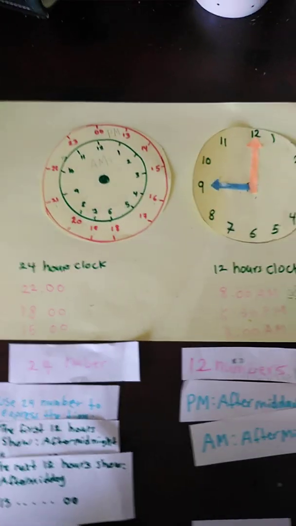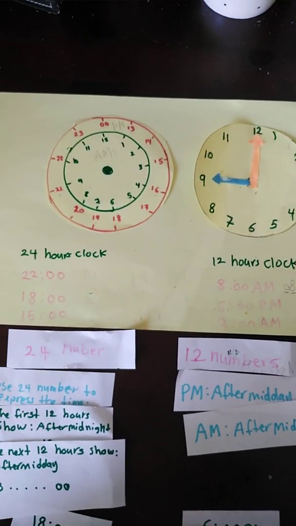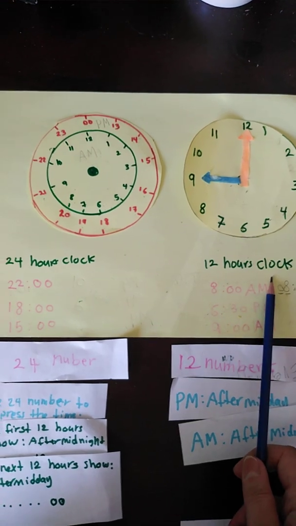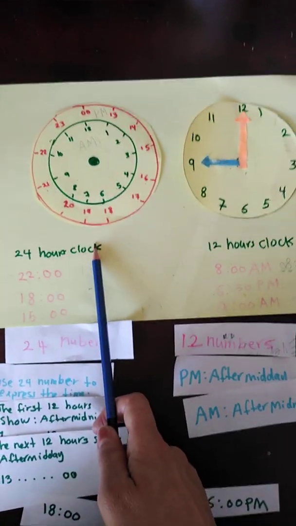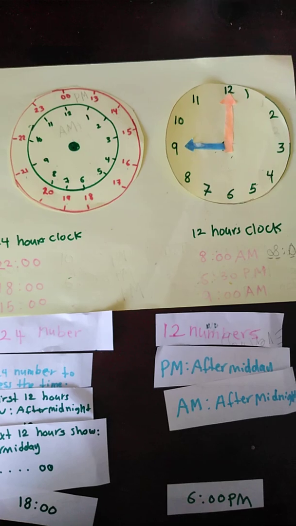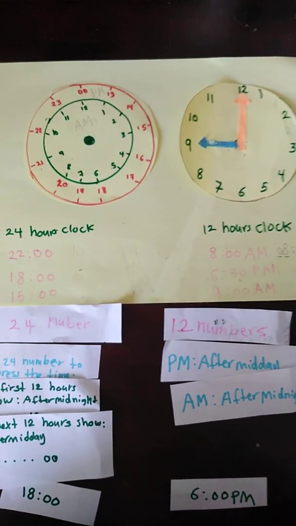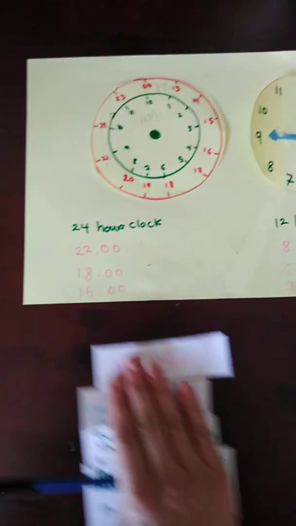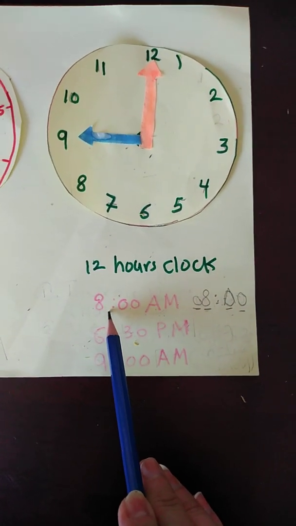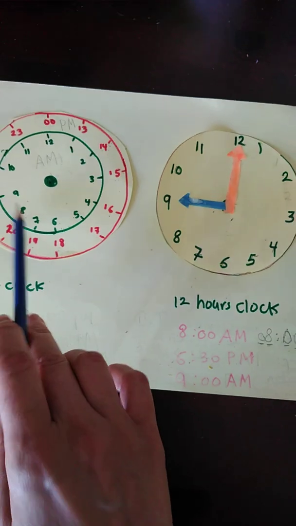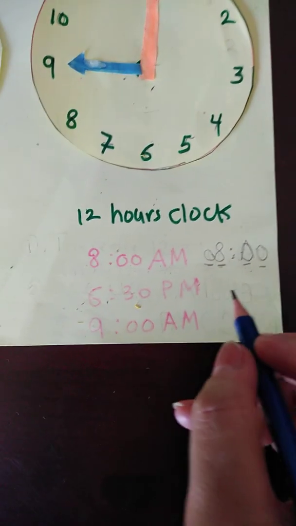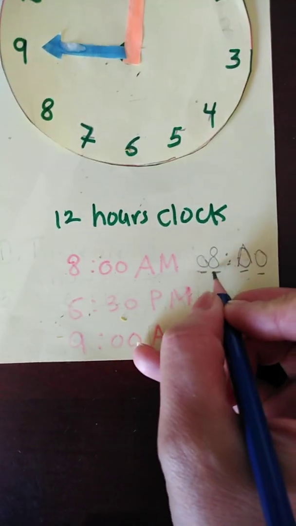I know it's a little bit complicated, but if you make your own clock, both of them, the 12-hour clock and the 24-hour clock, as I explained before how to do it, and practice at home using it. It is very interesting, isn't it? Well, now we will practice converting time. If I want to convert this time from 12-hour clock to 24-hour clock, so the time says here it's 8 a.m. We are going to write it as 0800.